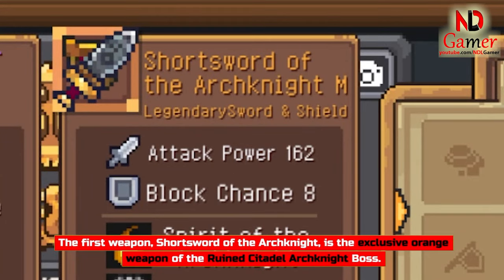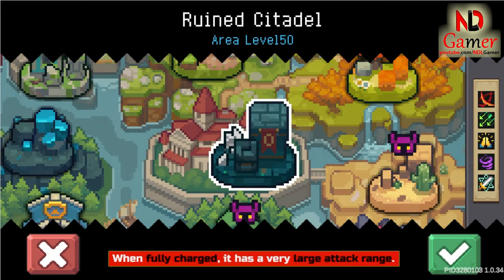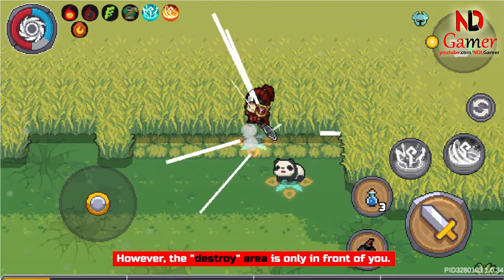The first weapon, Short Sword of the Archknight, is the exclusive orange weapon of the ruined Citadel Archknight boss. When fully charged, it has a very large attack range. However, the destroy area is only in front of you.